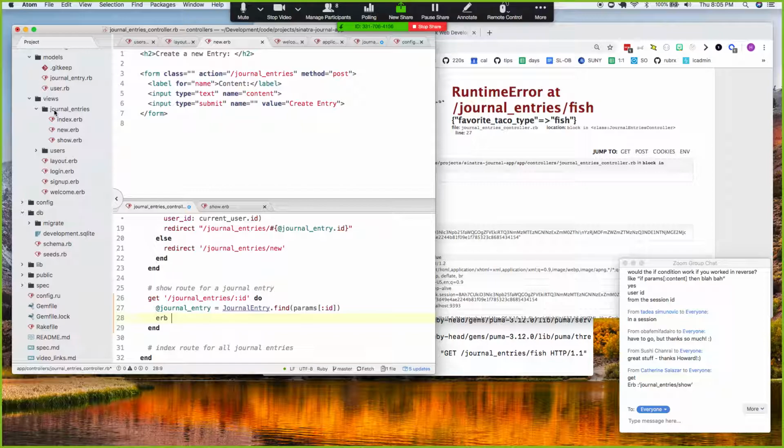Okay, so logging in and out. So Alwina, do you have any specific questions, or do you want an overview? If you could just go over the route of the user's controller. Okay, so our user's controller has a get login and a post login.